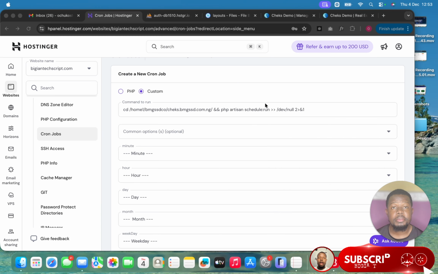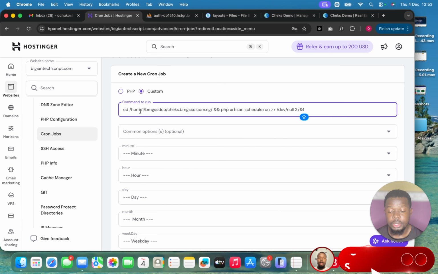So let me show you guys how to understand this. If you're using cPanel, this should be your home one, then this should be your cPanel name, the username you log in with. Now this should be your domain link or your public_html, but use your domain link. You get it? So I'm using Stinger now.